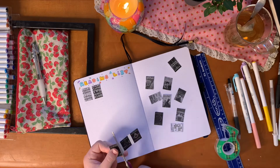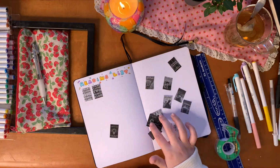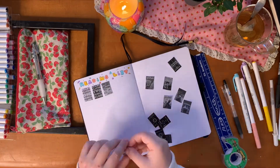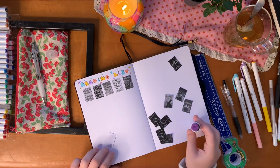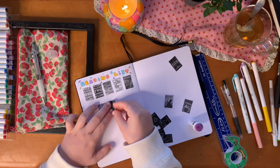I also have The Girl Who Played with Fire and The Girl Who Kicked the Hornet's Nest because I read The Girl with the Dragon Tattoo and I loved the book, but I never got around to reading the other ones. I also have Snow Crash, which is a book that I am about halfway through at the moment, but haven't taken the time to really finish.